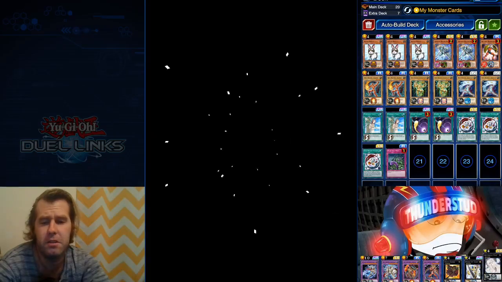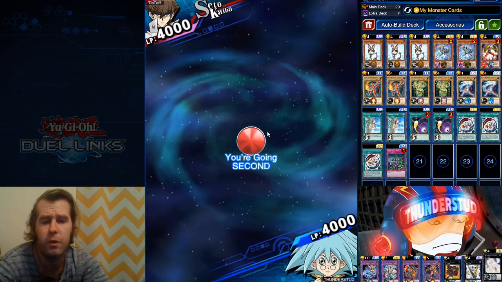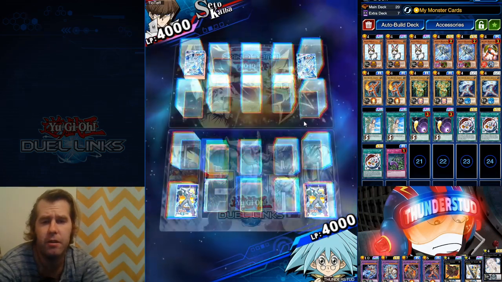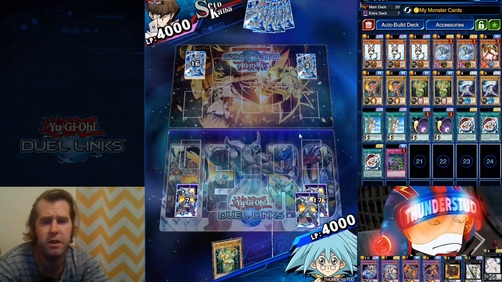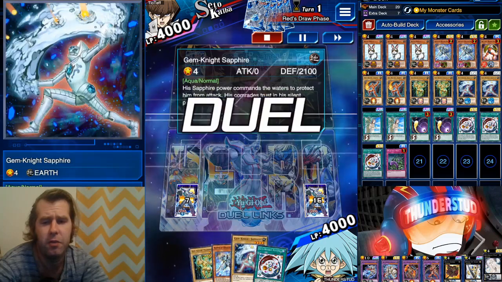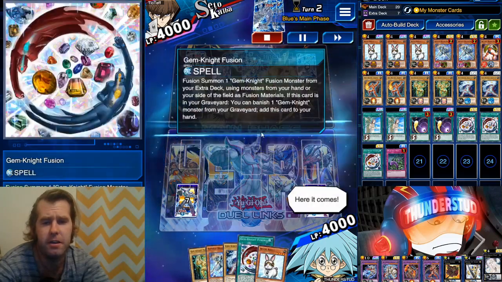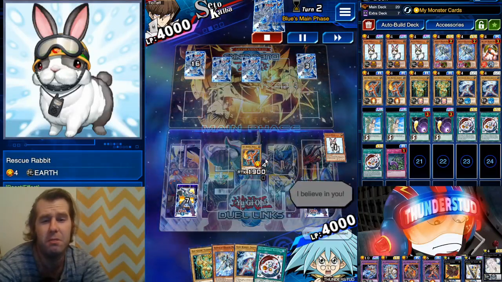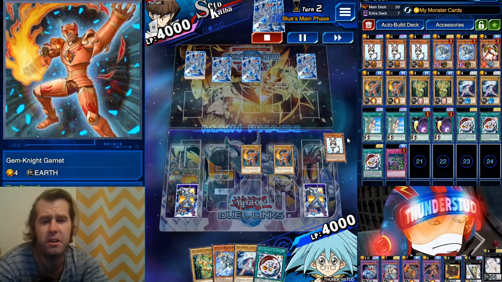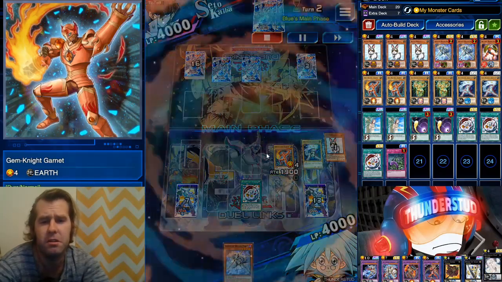Alright, here we are facing old school Seto Kaiba, going second. He's using a Blue-Eyes sleeve over there. Only 3 cards in his extra deck though. So we have our Tourmaline and our Sapphire, that's Prisma Ura. Top deck Rescue Rabbit, that's been the theme all these replays, not even starting with the Rescue Rabbit, just topdecking him. So here, 2 Garnets.